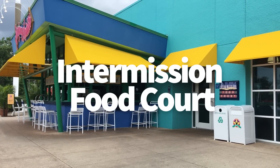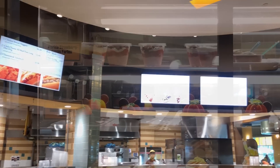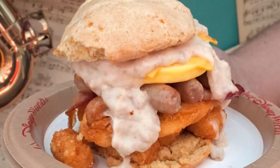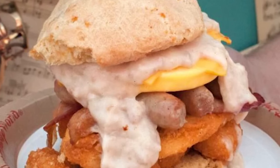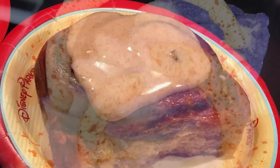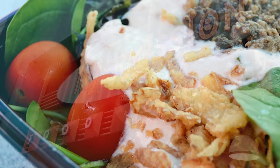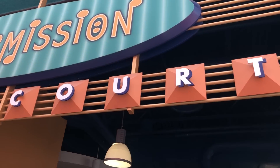In the Intermission Food Court inside, you're going to find some really interesting things happening in the bakery case. They've got that Chart Topper breakfast sandwich, which is incredible — definitely an over the top breakfast sandwich with everything in it. I love that. This is something that's totally unique to this location. The honey bun is back. They've got the peanut butter and jelly cupcake, the Southwest Bowl where you get to choose your options. So a lot of customizable stuff, always doing unique items and bringing in some specialty stuff here.